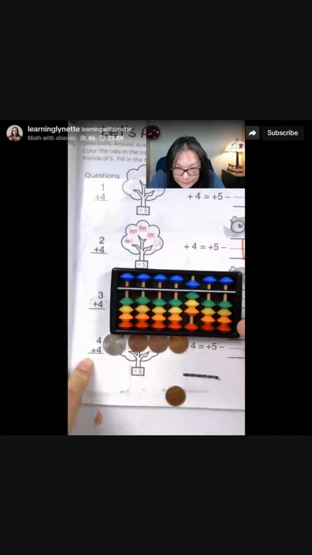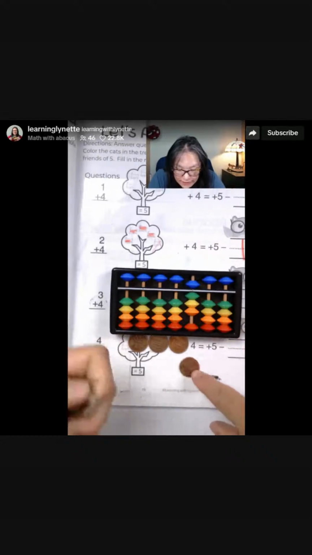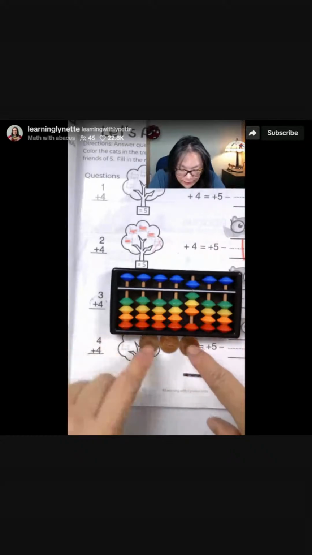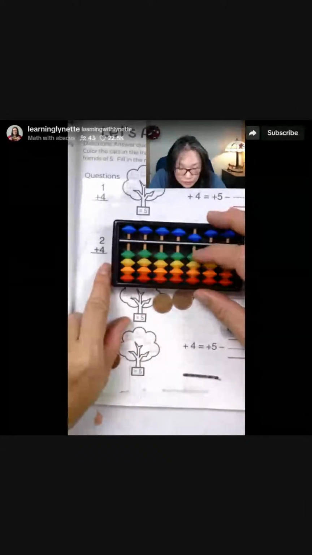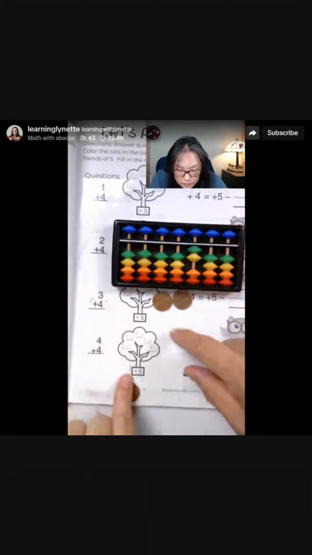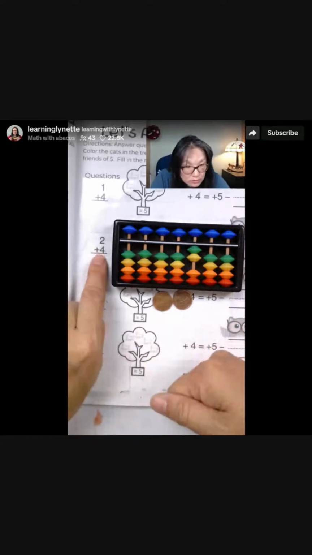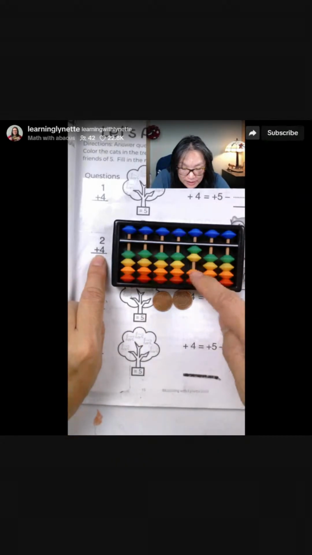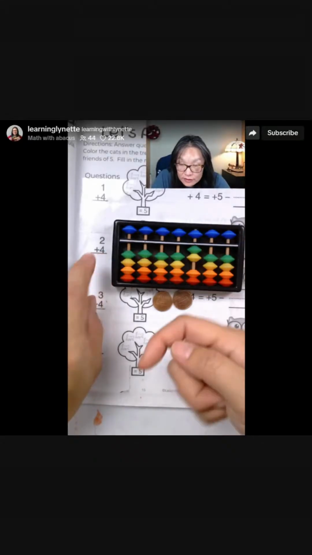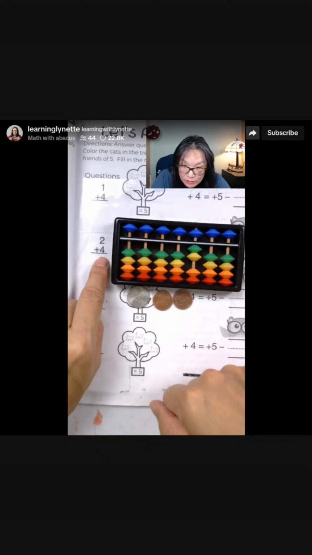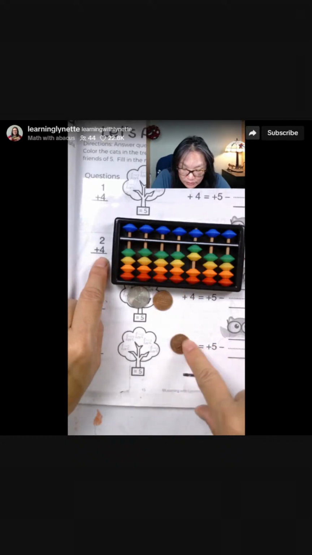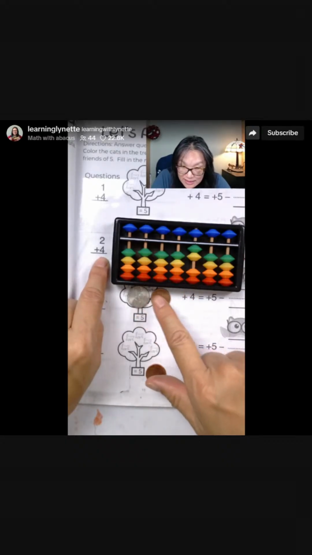We can do it again. So yes, we have 8. We can do it again. Here is 2, right? I want to add the 4, but I don't have enough beads. I don't have any more loose beads. I can use the 5. So I have my nickel, I have my 5 cents. I give you my 5 cents, but that's too much. I take 1 from the bottom, and so my final answer is what? 6. Add the 5, take away the 1.